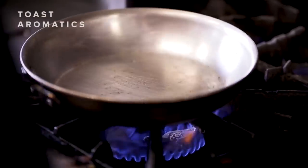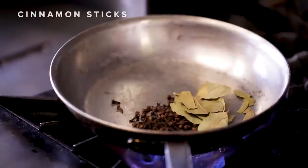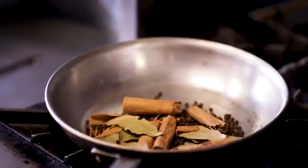So first off, we're gonna toast all these aromatics. We're gonna toast the cloves, the bay leaf, the cinnamon sticks, the peppercorn under high heat. Rotate it a little bit, mix it up. A lot of the smoke is gonna start to pop out, and that's a good sign that you're on the right track. So we're gonna put these aside.